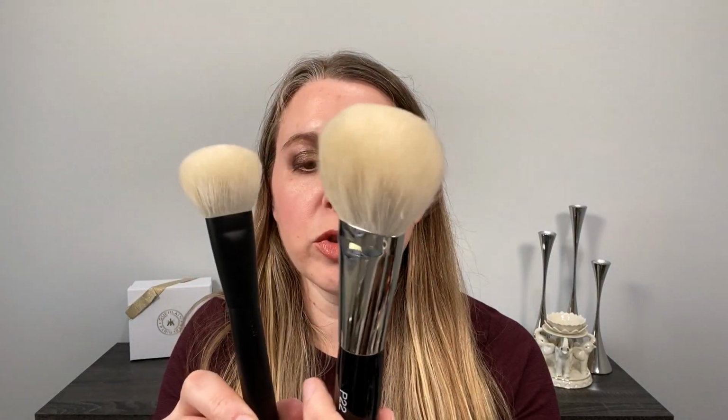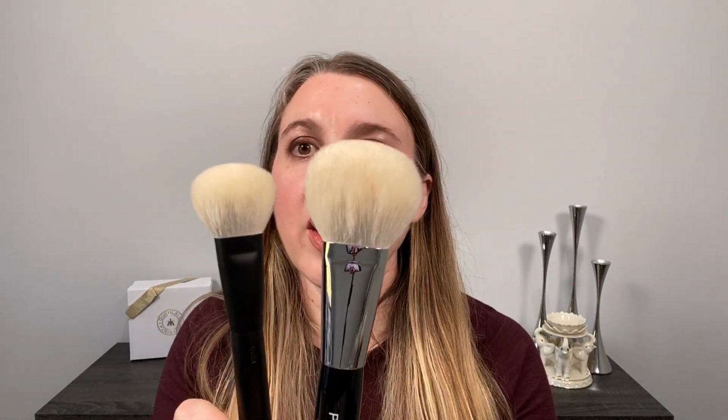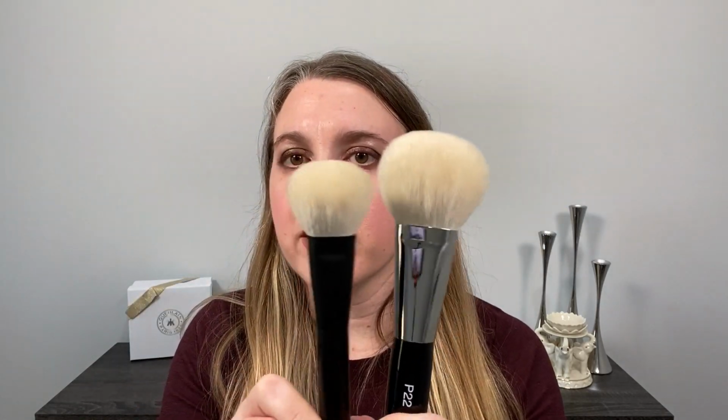Just for a few comparisons, this here is the Rephr 22 or P22, which a lot of other people prefer to use for bronzer. For me, I find it to be too large, so I typically use it for powder. And then this is the 24, so you can see the difference in size.